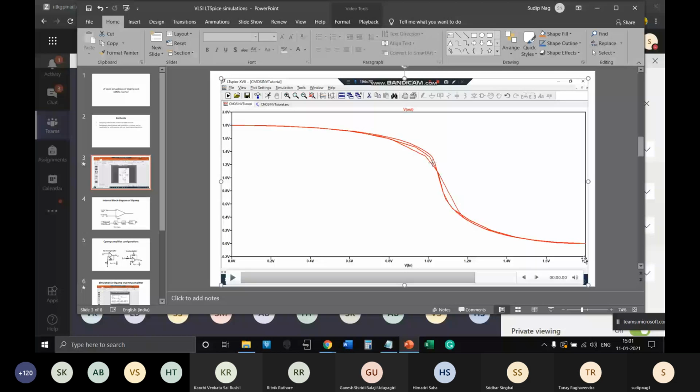Okay, so your input is 1.8, that means logic 1, and output is 0 volt, that is logic 0. So that means the logic function has been met by using this CMOS inverter. But in the middle, all sorts of analog changes are happening. So you get to see some slopey lines and curvy lines, and then it actually rolls over, and finally reaches 0 volt. So you don't operate the CMOS inverter in between, let's say, 0.4 to 1.5 or so.